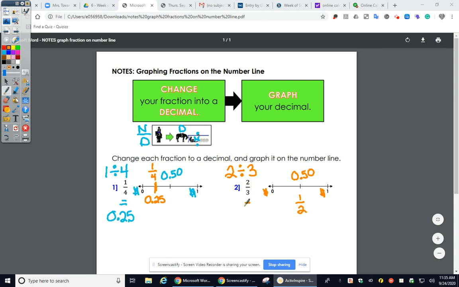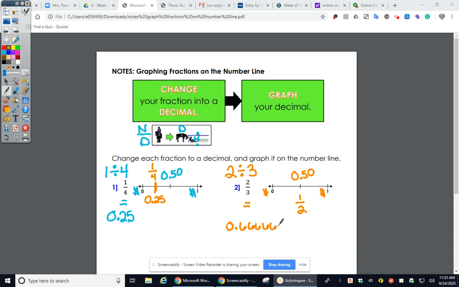Here we have equals 0.66666667. That's what the calculator gave me, right? But remember, we only want it to look like money. So really, we only need to take the whole number and the 66. So we can make it look like 66 cents. We don't need all this other stuff that the calculator gives us. We just need 0.66, and that's like 66 cents.